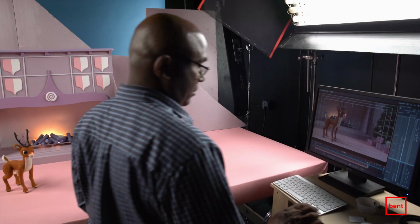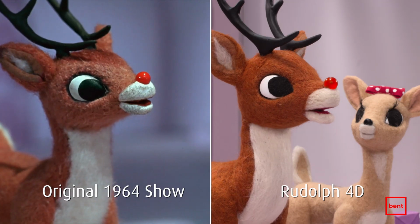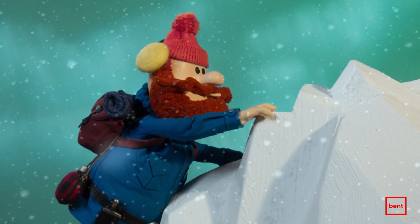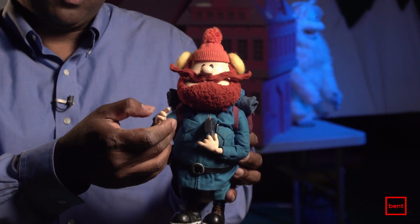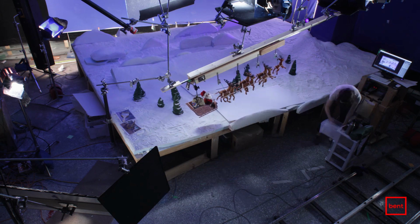Yes, we incorporate computer software and digital cameras and cutting-edge technology, but part of it really comes down to moving a character a little bit and taking a frame. Part of it hasn't changed that much at all. But you went over the side of the cliff! There's an armature, which is the skeleton, that has joints in it, and that's what we use to get the different positions. And this is silicone, and inside his hands, there's wire. When you have a scene with several characters in it, typically it's just one animator on set.